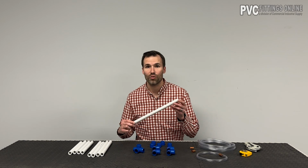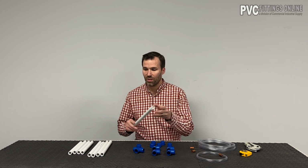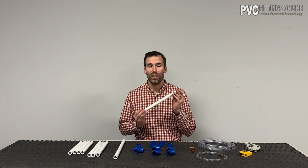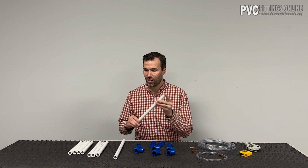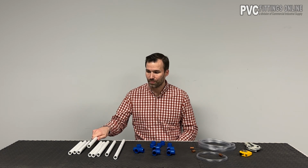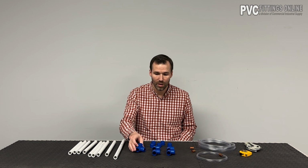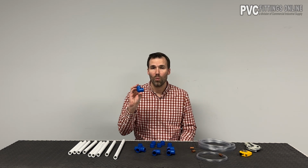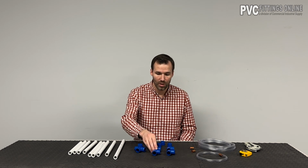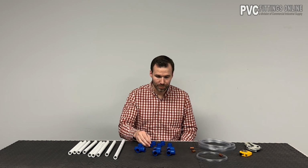The materials you'll need are about 10 feet of half-inch PVC pipe. You'll need one in the length of 16 inches, 4 in the length of 12 inches, and 4 in the length of 10 inches. You're going to need one half-inch 5-way fitting, 4 half-inch 90-degree elbows, 5 half-inch end caps.